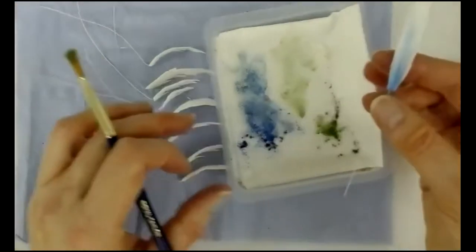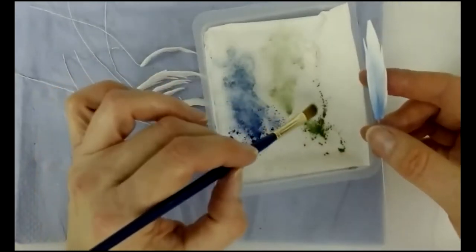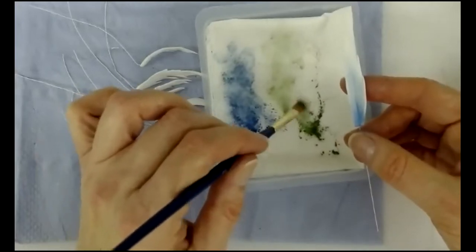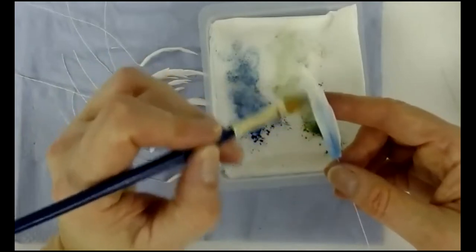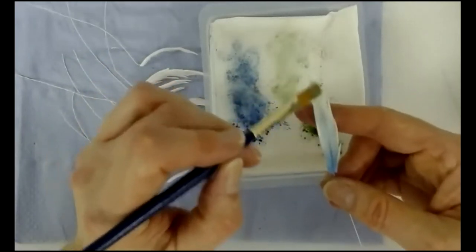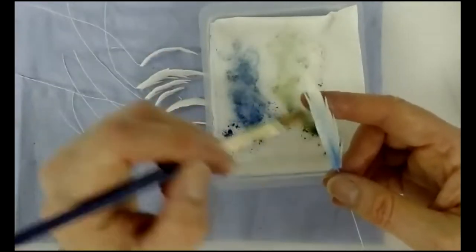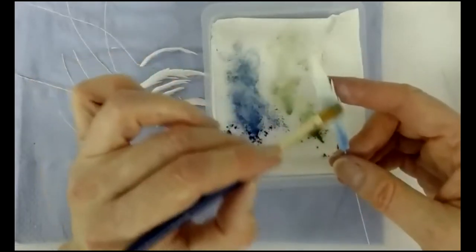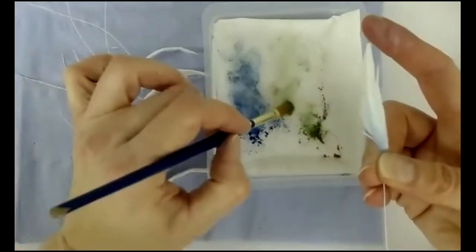So here, if I was doing that, I would probably want to mix a little bit of my pearl white with my moss green to make a pale colour. And then catch some of that shading onto either side of the petal or bract. Petal, bract, I don't mind what you call it, it's very difficult. I should decide really what I want to call it. And we'll just do a little bit on the back as well.